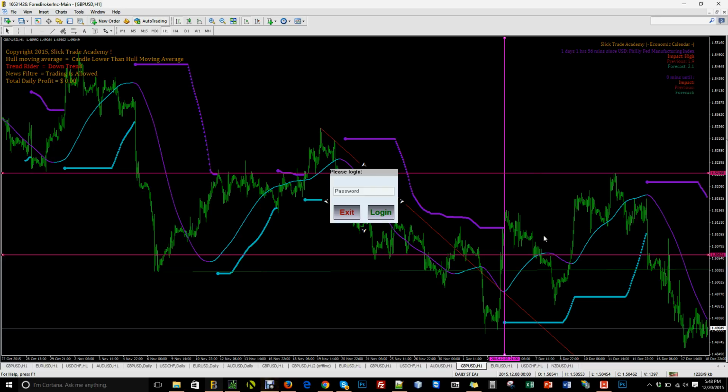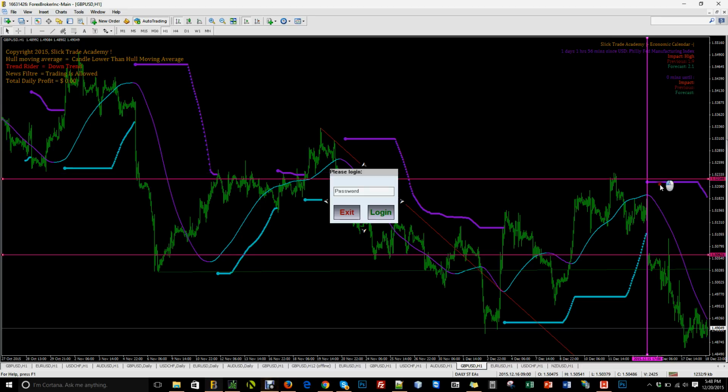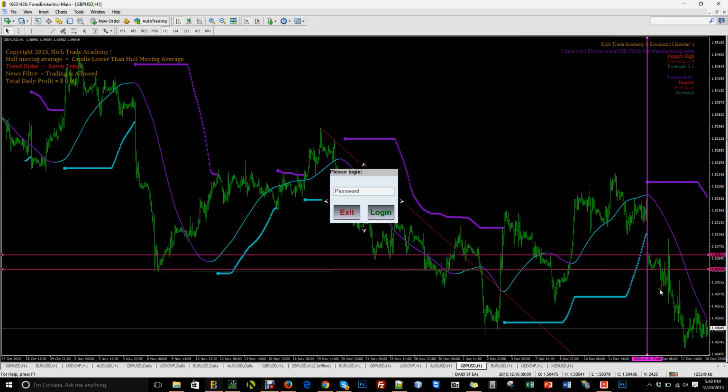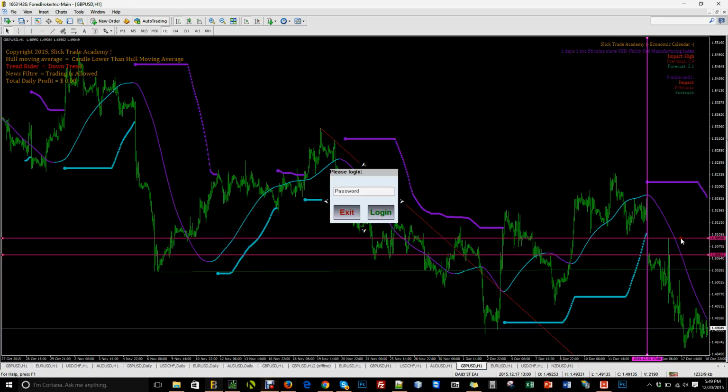It's very, very important. Now here we were given a sell. Okay? And it did go into profit right away, but then shot up back to that Hall Moving Average. So look at how much more you would have gained. Maybe not a whole lot, but that's still, I don't know, a good 30 pips or so, if you just wait for that retracement, let it retrace, then enter the sell, okay? It's very, very important to do that.